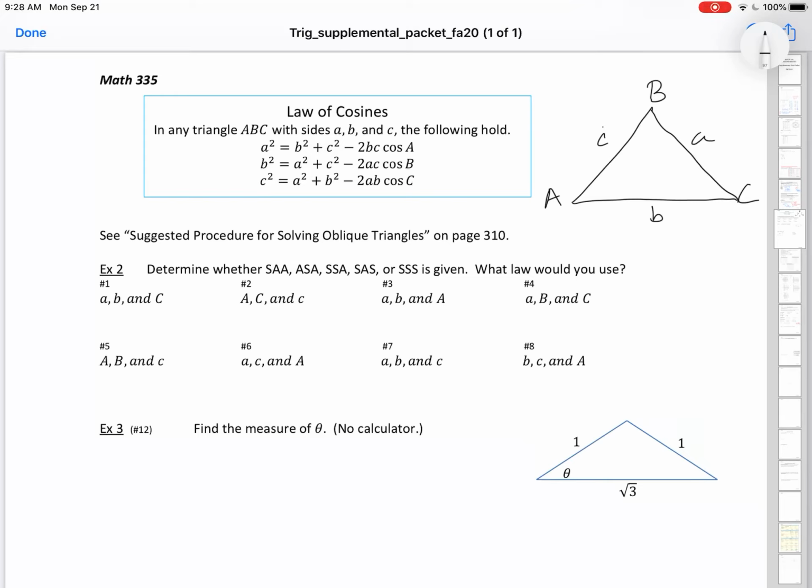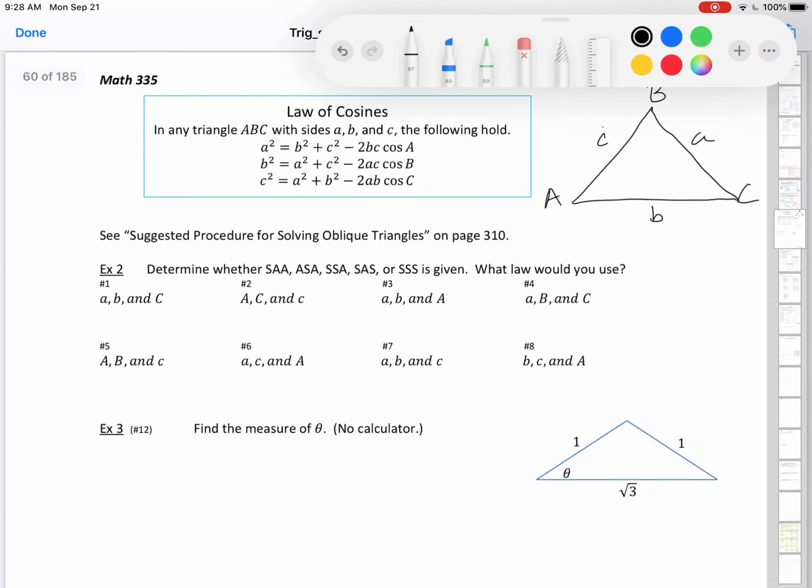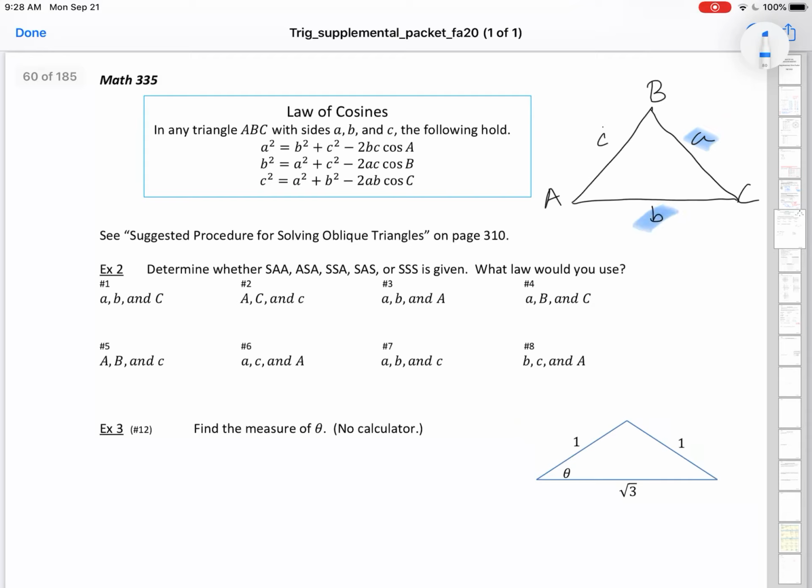In this one, we know two sides and an angle. Well, let's see what we have. I'll go through and we'll highlight. In that very first one, we know side a, side b, and angle C, right? That angle right in there. Is that enough? Do we know the side opposite? Could we figure that out? And we don't. We don't have enough to figure out what b and what c is, and so what angle B and angle A are.